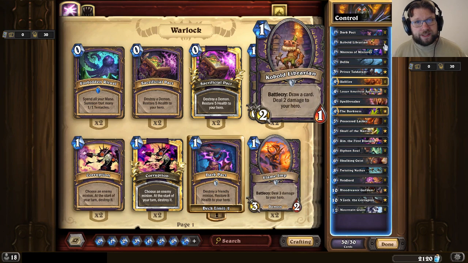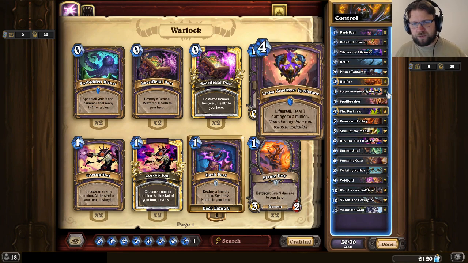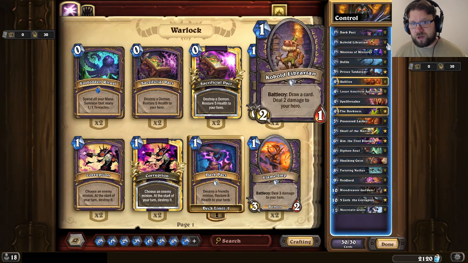Kobold Librarian is actually one of the key pieces here as well, because if you're facing an opponent that doesn't really have that one handily, then Kobold Librarian can give you the start to your Defile. It's a bit different if you run a deck with Tainted Zealots in it, because then it goes 2, 4, 5. So then you can use Mixture of Mixtures for that. But this deck doesn't have any spell damage bonuses, so you need to find that one somehow, either with Hellfire or with Spellstone, or maybe with Gul'dan Hero Power, or by simply playing it on the board yourself.